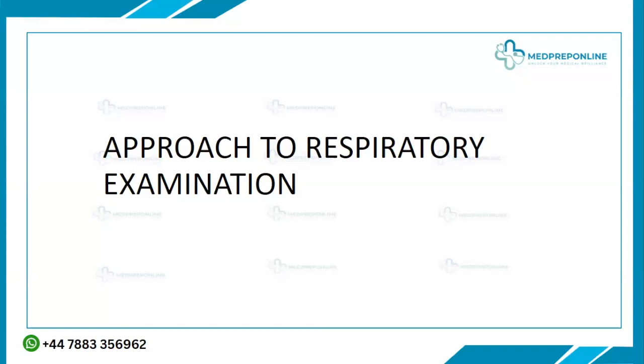So I will be looking out for the type of breath sounds, vesicular or bronchial, and if there are any added sounds, any crackles, wheeze, or rhonchi. Then I would listen to the lung bases. Then I would complete my examination by palpating the abdomen, looking out for hepatomegaly, and also checking the feet for pedal edema. And I'll tell the examiner that I would love to plot the weight and height on an appropriate growth chart.